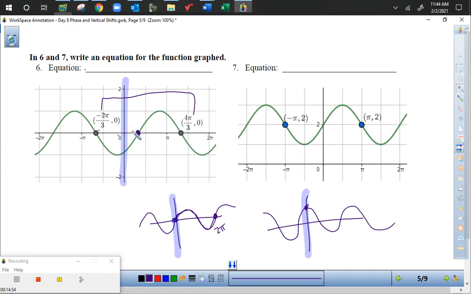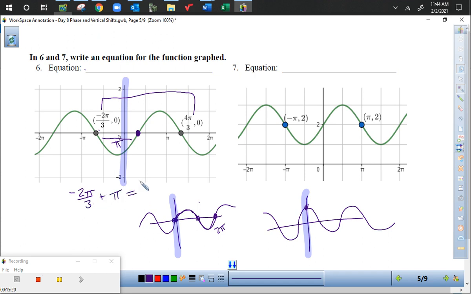Negative 2/3, positive 4/3 add up to 6/3, which is still the number 2. Okay, with that, we know that the middle is exactly pi away, and this dot is directly in the middle of those two values. So I know that this distance is pi. If I wanted to find this ordered pair, I can take negative 2/3 pi and add pi.